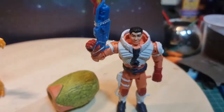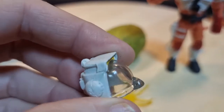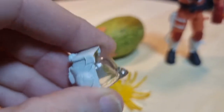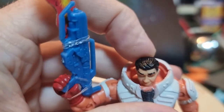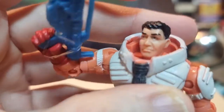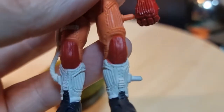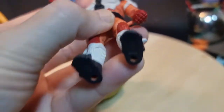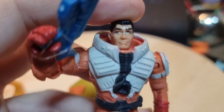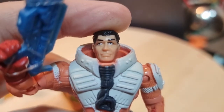Okay, so the helmet does come off. Quite a nice clear helmet. Pops on and off. I wish it had been a Nostromo suit. Oh, that would have been good. And then weirdly, the head is on a ball joint, a bit like the old Fisher-Price people. This figure is definitely cheaper than the Alien. There's no holes in this, so I don't know whether on other sets this leg is used for something different. I've only ever seen this set. So an interesting figure. Look at them eyes. Oh dear, he's seen some sights, hasn't he? Quite a nice sculpt. Wish it had been movie accurate.